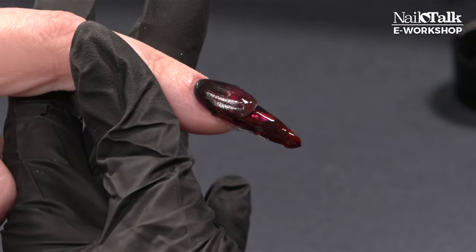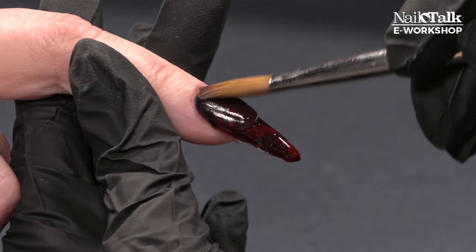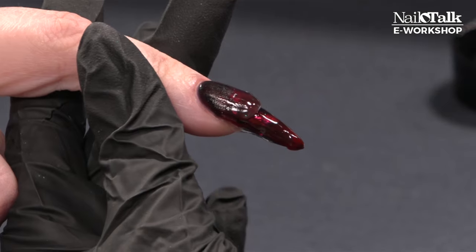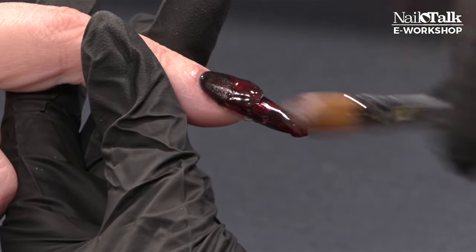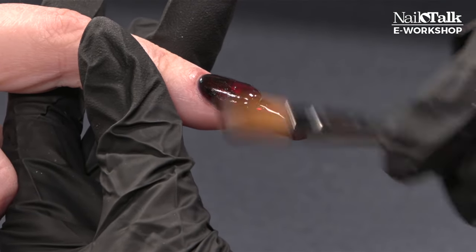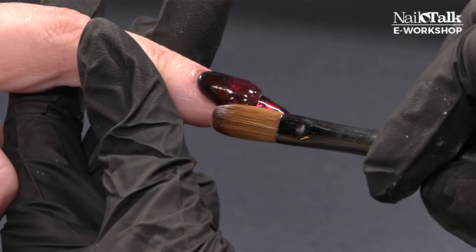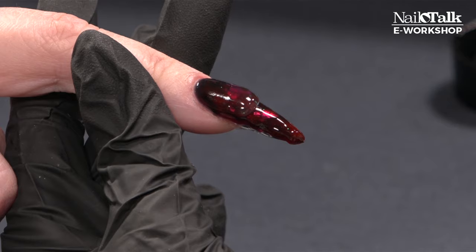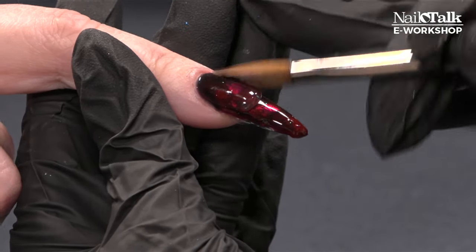Alexandra is asking what number this brush is. And Sabine is mentioning that this is a beautiful pancake. Oh, yeah, they know the pancake. Please explain what she means with that. Yeah, this is the pancake. That's correct. Okay, we already saw while we were making the design that in this area we already had a lot of product left and right. So that means that I'm not going to build up too much in this area.